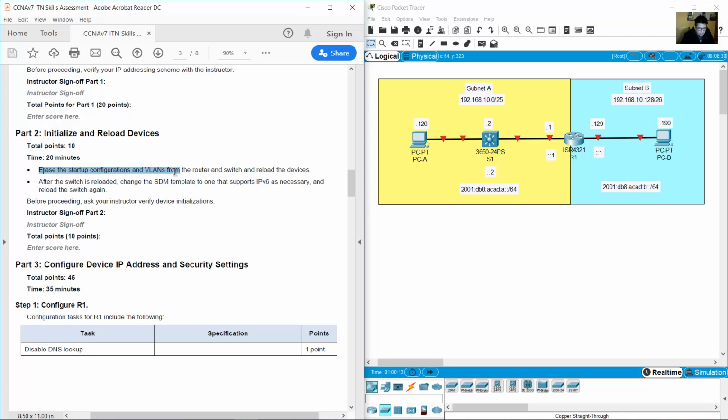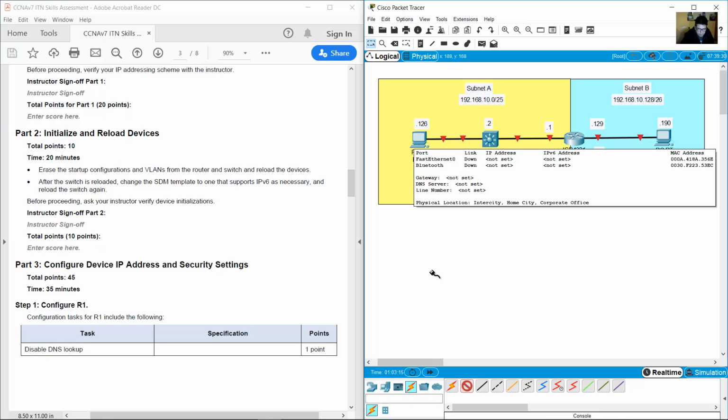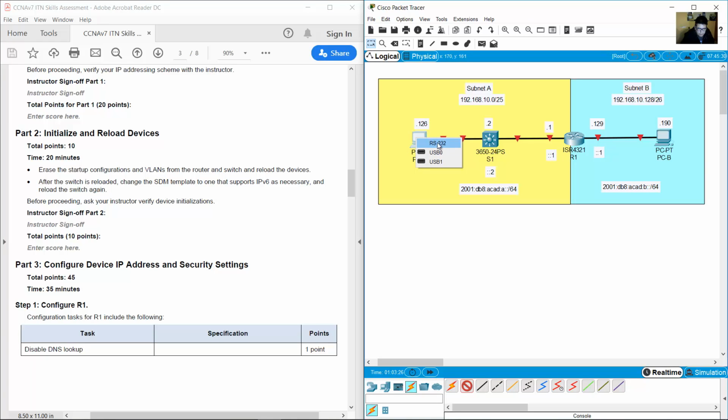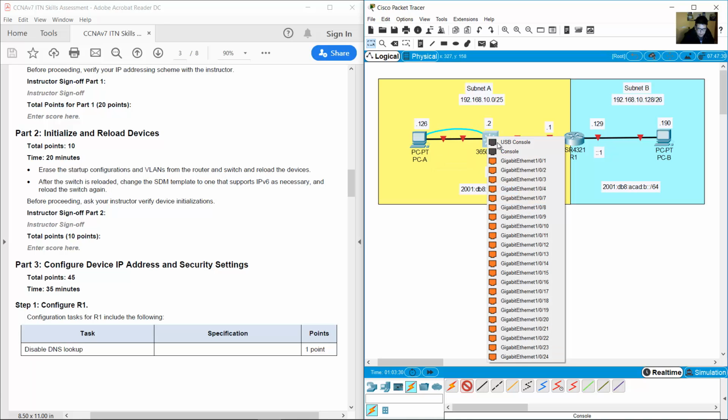Erase startup configurations and VLANs from the router and switch and reload the devices. For example, on PCA, you can use the console to connect, from the RS-232 port to the console port on the switch.